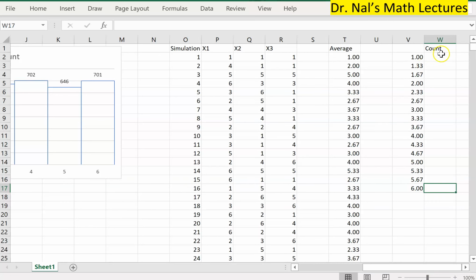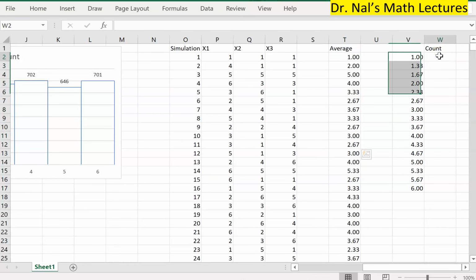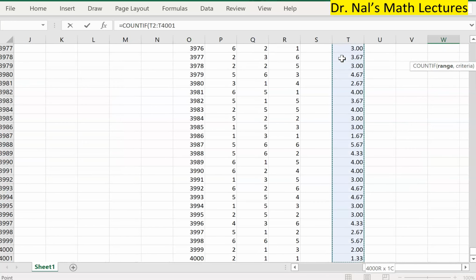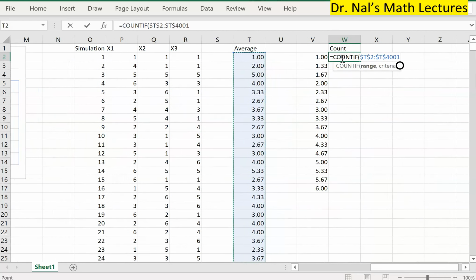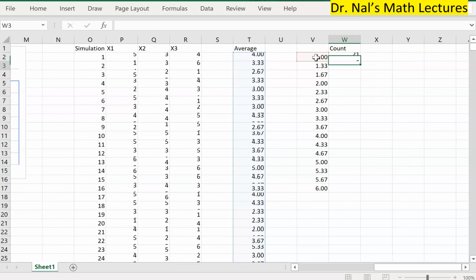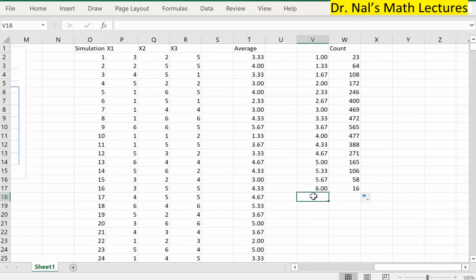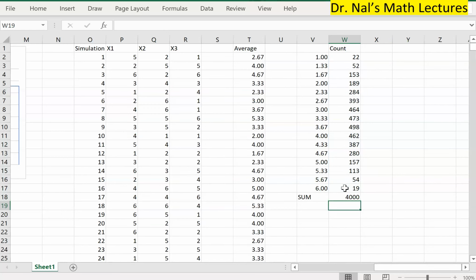All right, now let's count each one, how many times they appear in those 4000 averages. Well, the first one, count if the range first, so we are selecting these averages, 4000 averages, press function F4 or just F4 depending on the machine you have, and then what? We want to count how many of these, and so we will just drag this formula all the way down. If everything is correct, the sum of all these should be 4000 again, right? So I want to verify that first. There you go. Awesome.